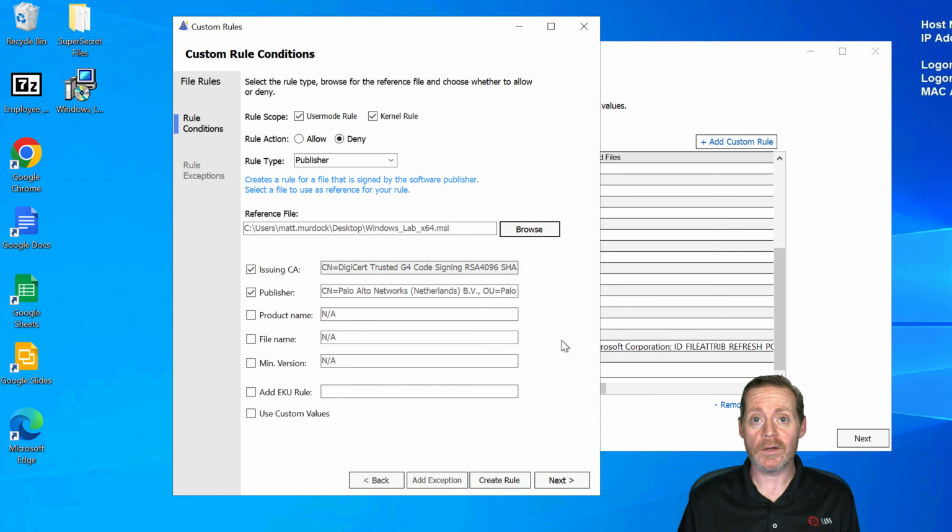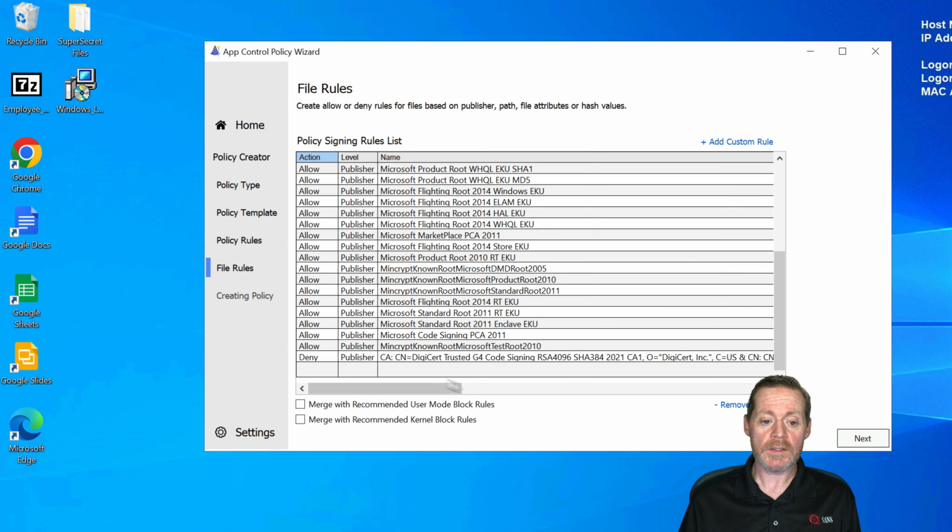Now this could be any EDR. And if you know the certificate, you could simply type it into publisher here, right? It's not hard to stop this. It's also not hard for you to get a copy of a running executable that has this. Any executable that is running from this EDR vendor, you just bring it in. And the moment you bring it in, it's going to give you this information. So we're going to do issuing CA and publisher, create the rule. We'll just go create rule now. And that's going to block anything by that publisher. So that should be everything related to Cortex XDR in this case. Well, what happens if we knock Cortex XDR out? What do you think Windows does?